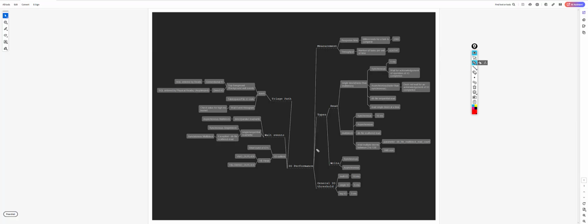Let us just focus on IO performance. There are two types of IO. One is read and the other is write. Read is further categorized into single block and multi-block reads. So what is a single block read? The name itself denotes that only a single block will be read at a time, and in multi-block reads, multiple blocks will be read at a time. We have a parameter for multi-block read, DB_FILE_MULTIBLOCK_READ_COUNT, right? This parameter determines the number of blocks that will be read from the disk. The values start from 2 and go up to 128.